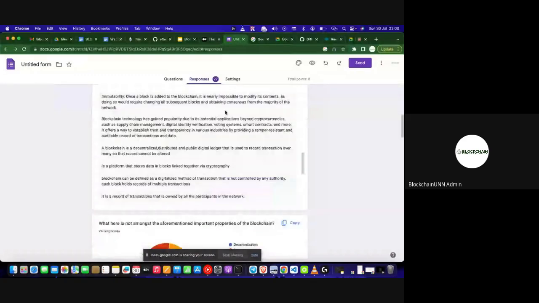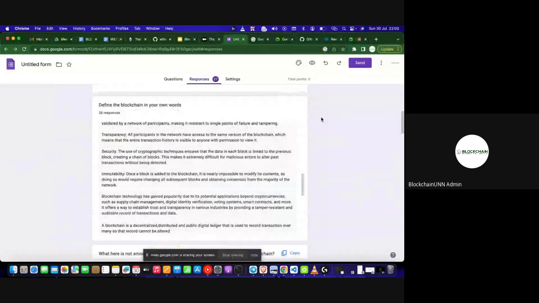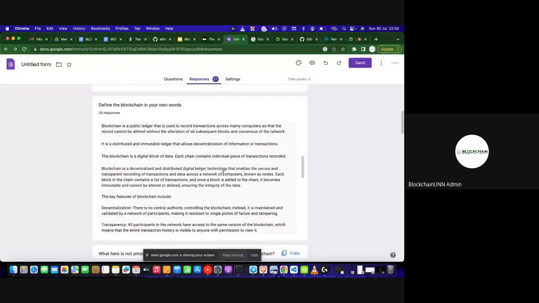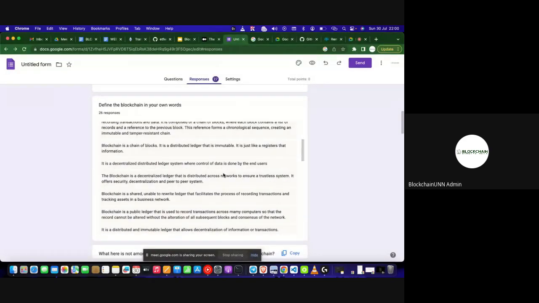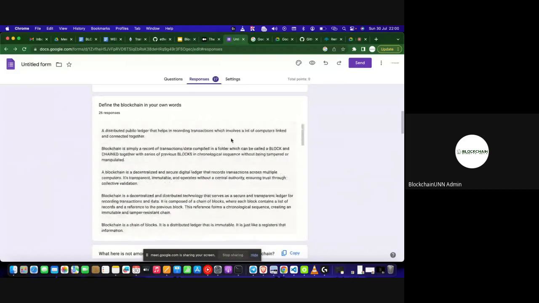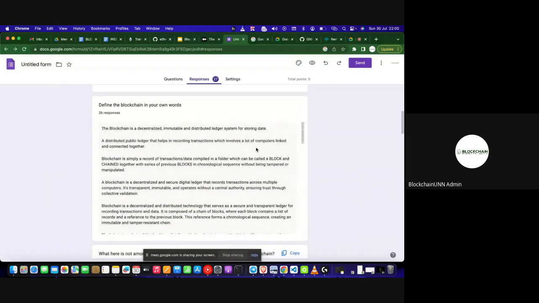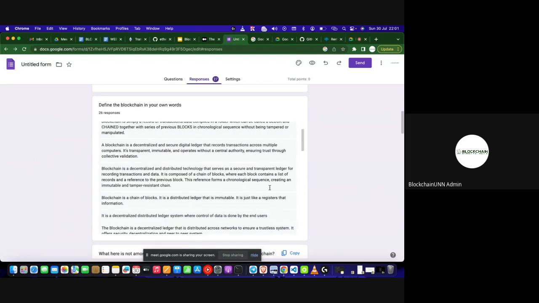So for the definition of the blockchain, a lot of you defined it very beautifully, but my problem was a lot of persons were using ChatGPT to define blockchain, and I don't really want us using ChatGPT to do assignments, because if you continue that way, you won't learn anything. I explicitly stated in your own words, because one of the best ways to know you've understood the concept is that you can literally close the book and say it in your own words without trying to requote the author of the book or use the help of Google.